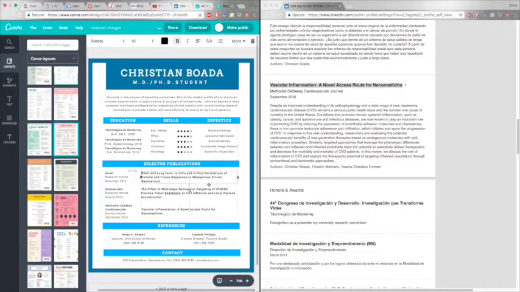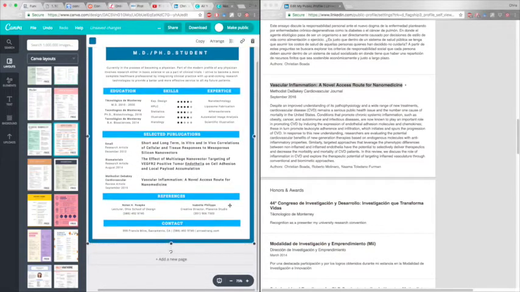But yeah, some things to keep in mind about the presentation here is that you actually want to tailor the colors. So the colors that you choose will actually impact a lot what the people think of you.